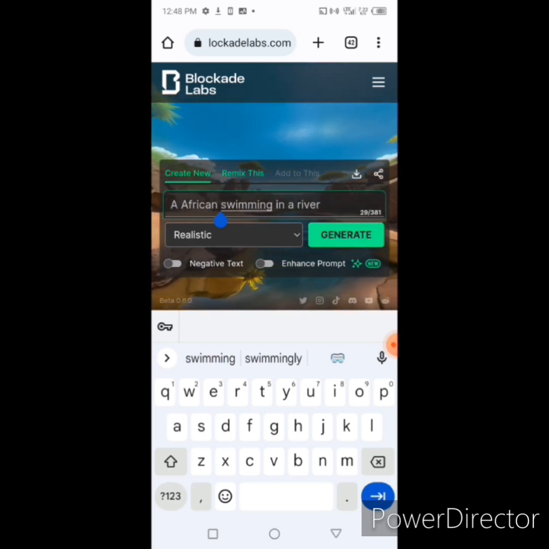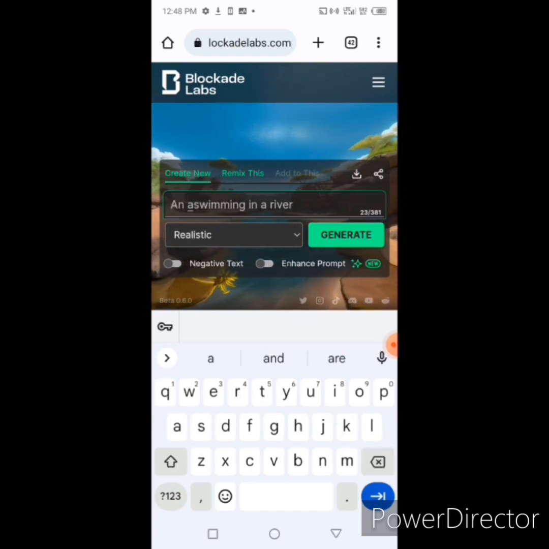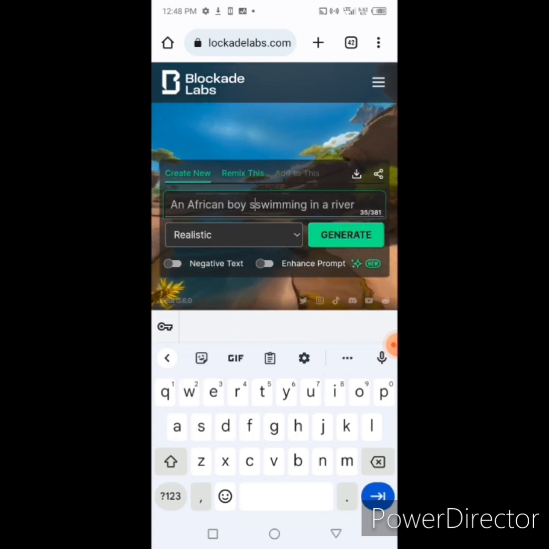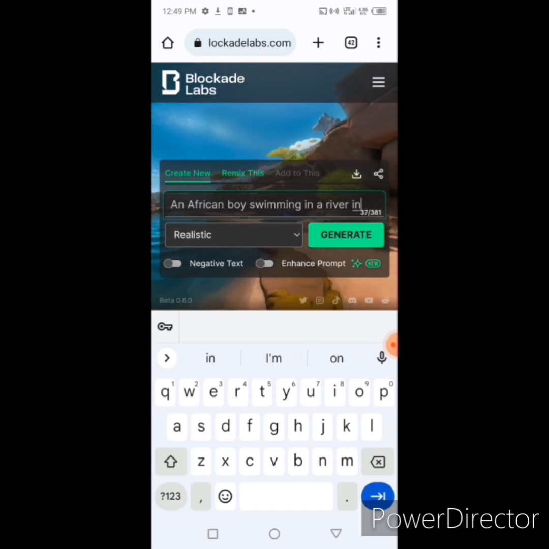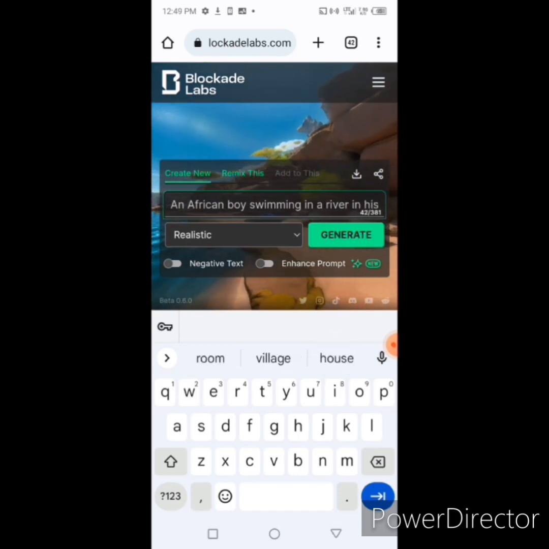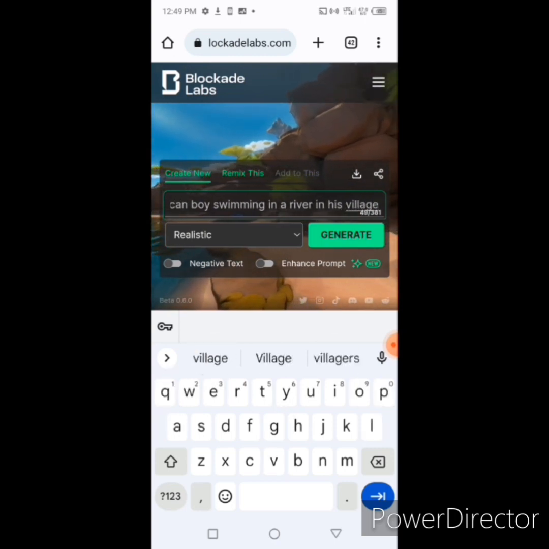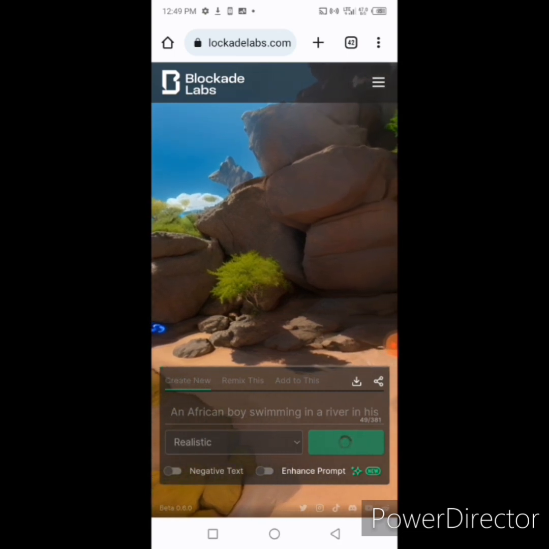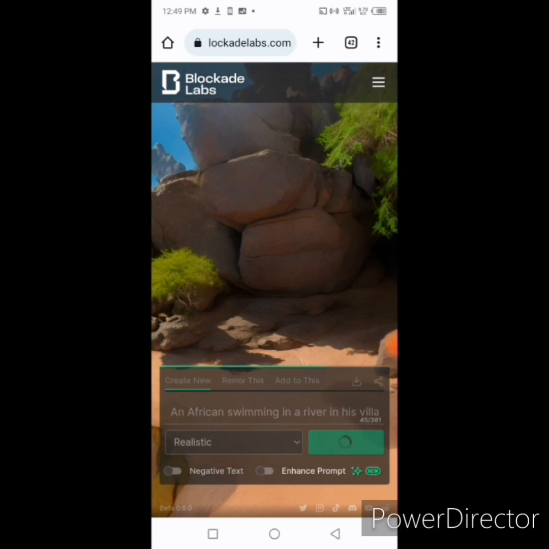So I can say an African boy swimming in a river in his village. You can still click on create. So let's see what image it's going to bring up.